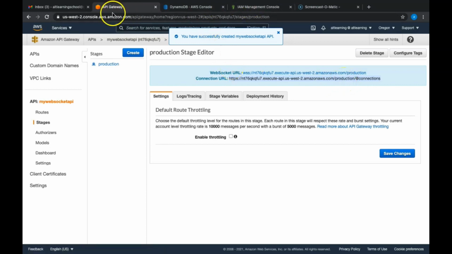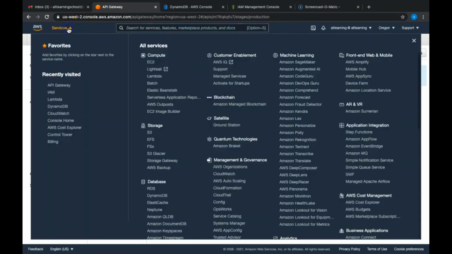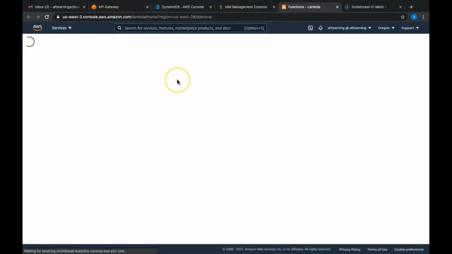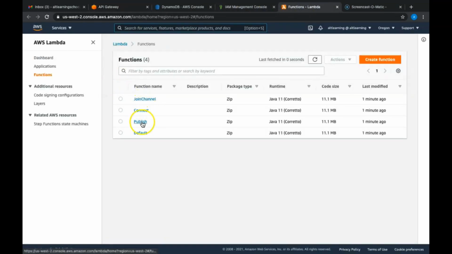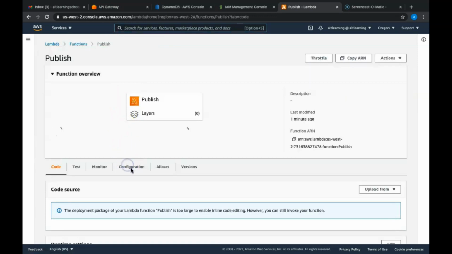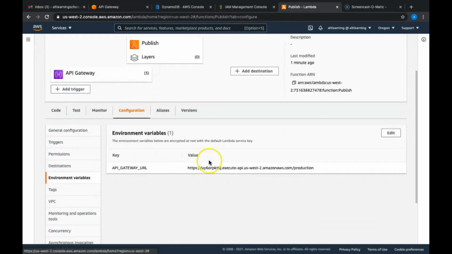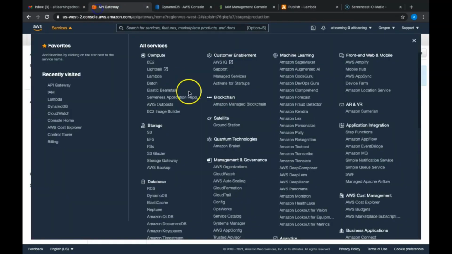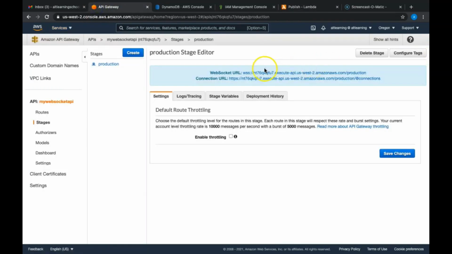And if you go back to the Lambda, right? Let's go back to the Lambda here, and let's go to the publish Lambda. If you remember the environment variables, we specified the API gateway URL here, right? This is from my old API gateway, since we've come up with a new one here which has a different URL.